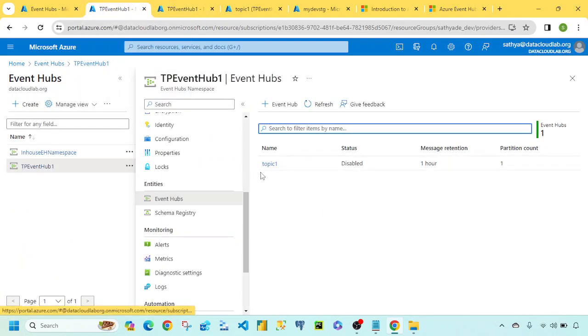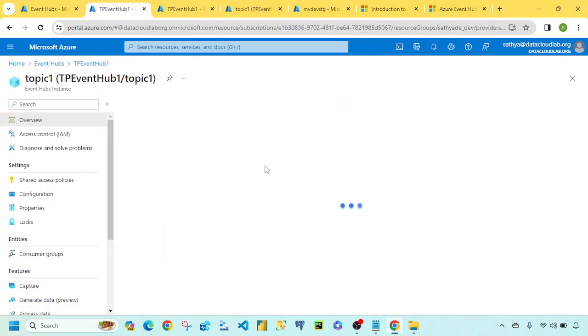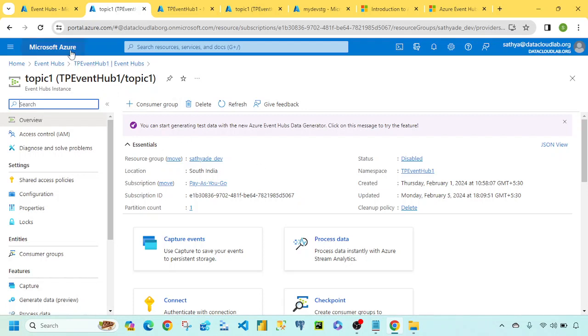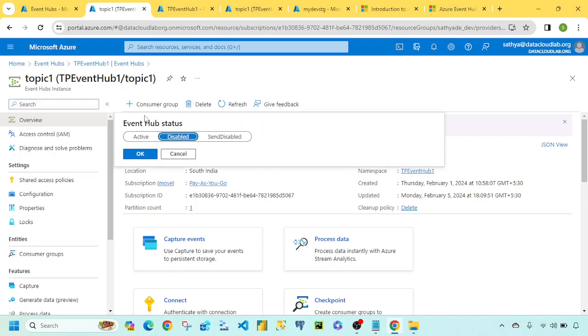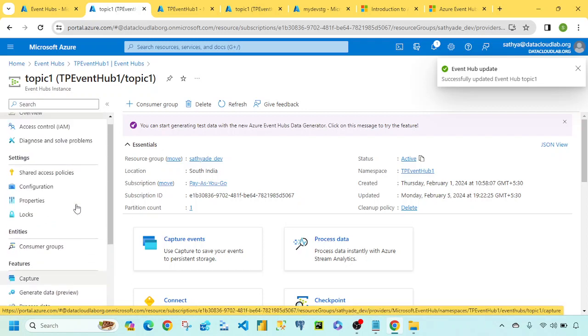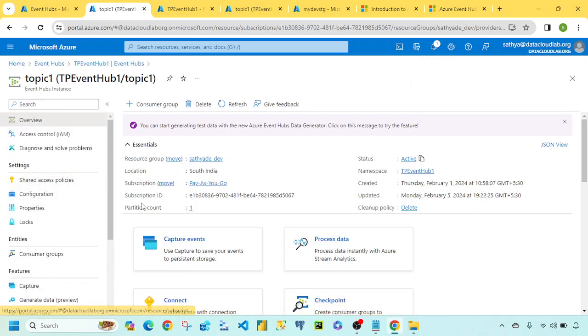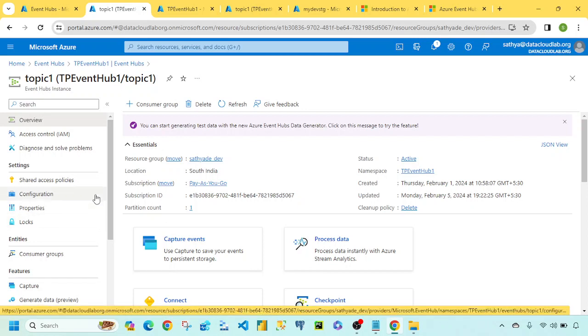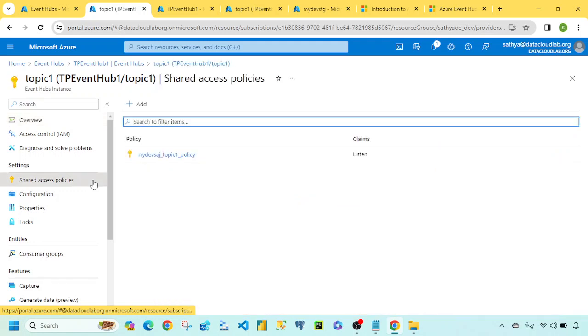And now going into the event hubs that I have already created. So previously we saw the overview about namespace and event hubs. So you can also enable or disable the state of it. So I will enable it now, and then as you can see here, you can also define the partition count. As this is for the purpose of demo, I've just kept partition count as 1, and there are various other configurations. The main thing to be noted here is the shared access policy.